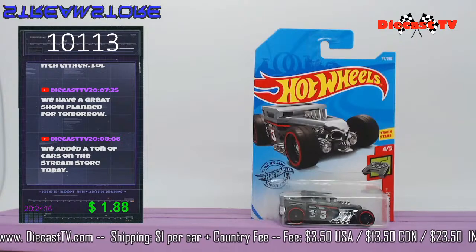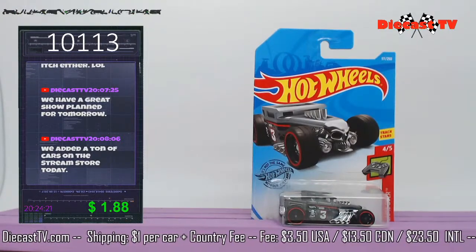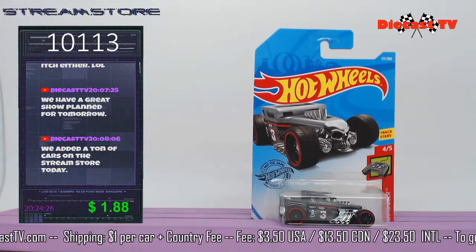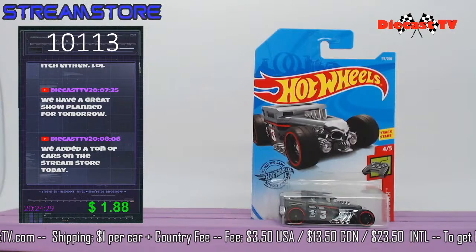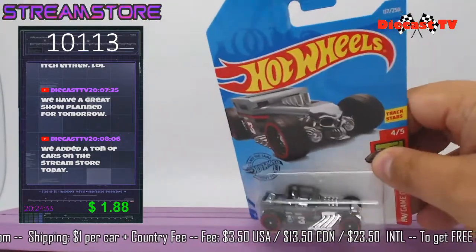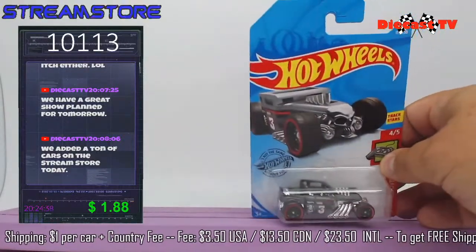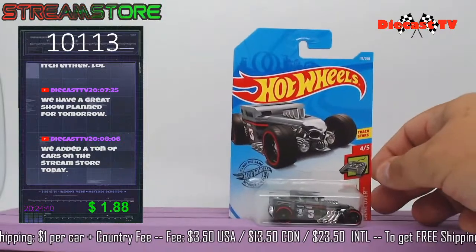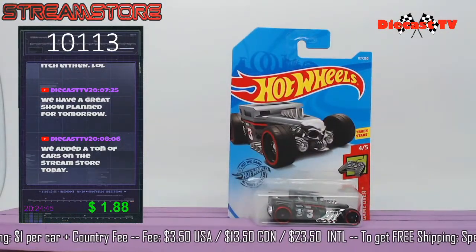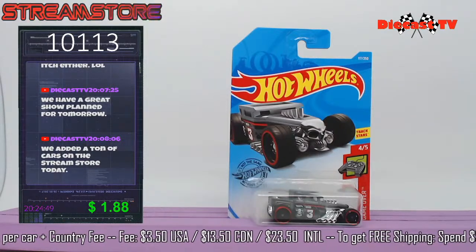All right, the ground is shaking. That's right, the Bone Shaker's in the house. It's just shaking everywhere. If you want to get it, it's pretty cool. Larry Wood design. I think he mixed up two cars in this one. It looked pretty cool, too. I love the side pipes on this. Let's take a close look. Oh yeah, sweet. I love the skull in the front. Bucket seats, gas tank in the back, ready to rock, from the HW Game Over series. It's a Track Star number 405. If you want it for your collection, very simply take the number 10113, put that in the chat below, and it's yours.